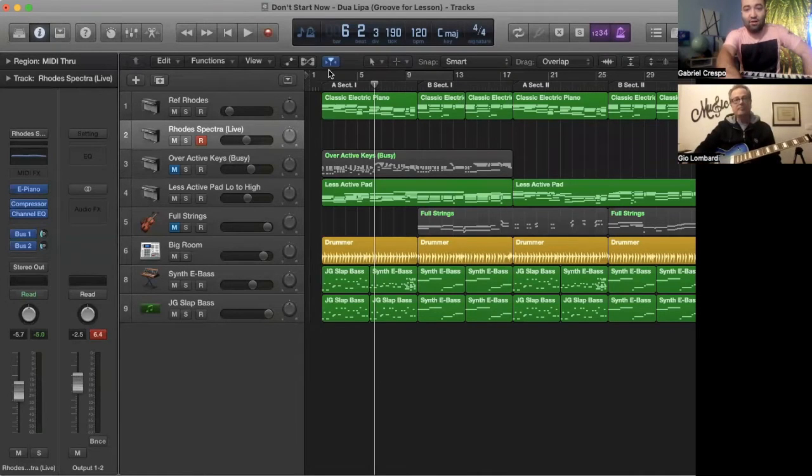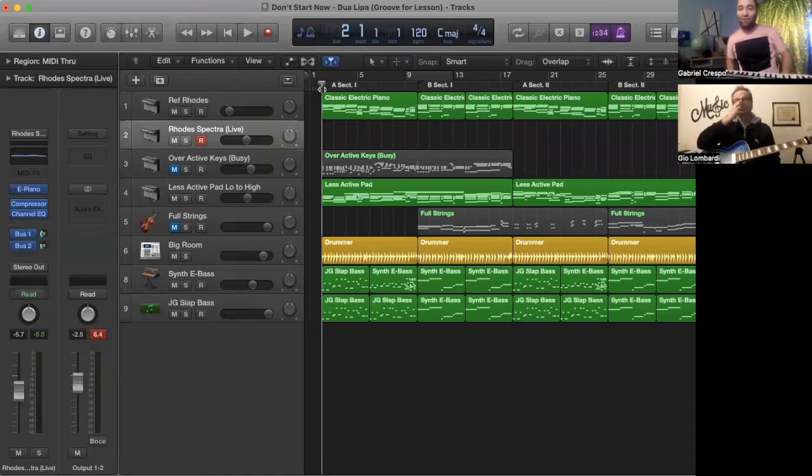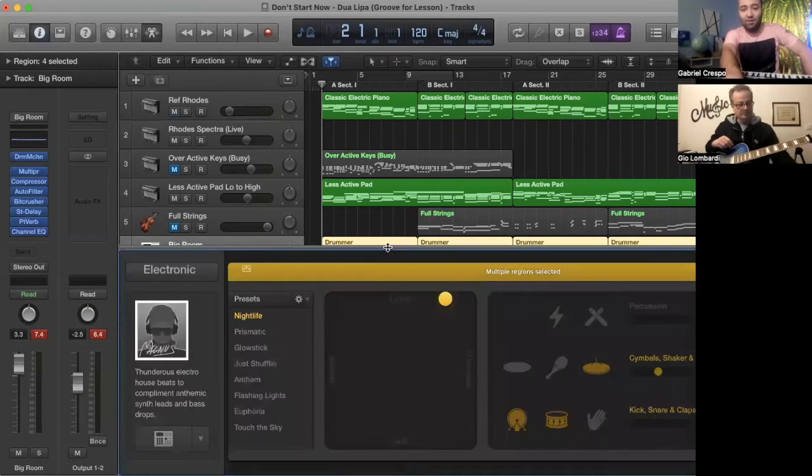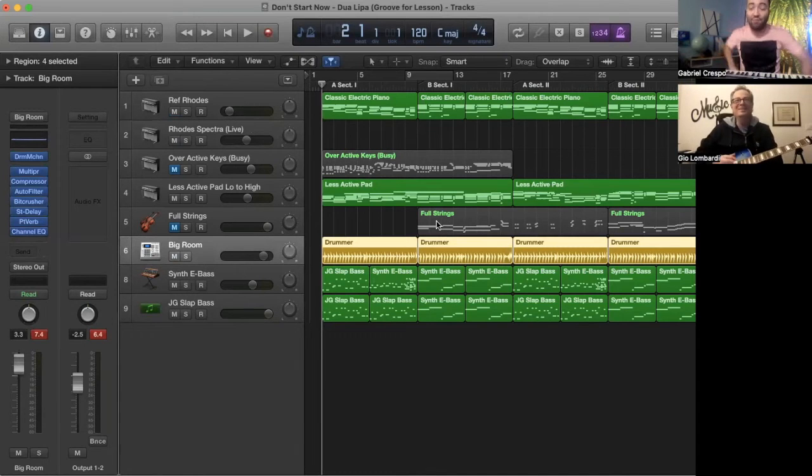So I personally start out, whatever DAW you're working in, Pro Tools is excellent, obviously the industry standard, Cubase. From every engineer I've talked to, it's whichever one you can get that pro level track out of. I'm not going to push a specific one, but as a keyboard player, because of the MIDI parts, I use Logic, and I know you, Gio, work in Logic as well. The Logic drummer is a great starting place. You get a basic groove, and you can modify how busy it is and what patterns you want. I start with that.